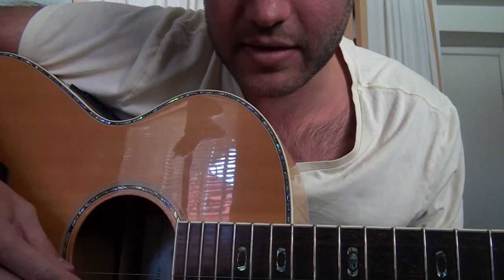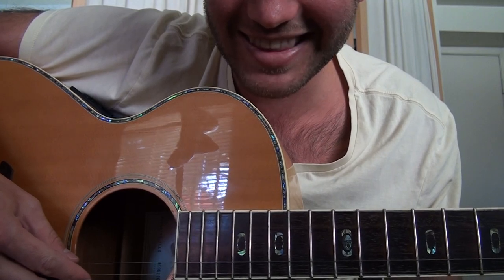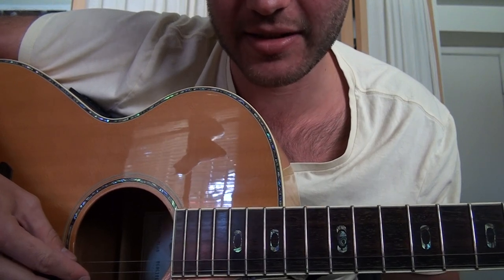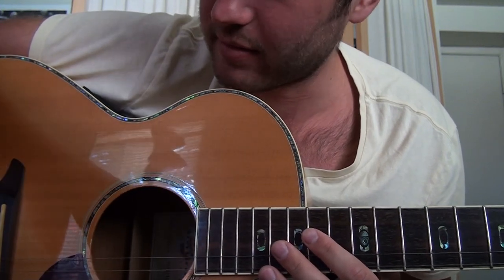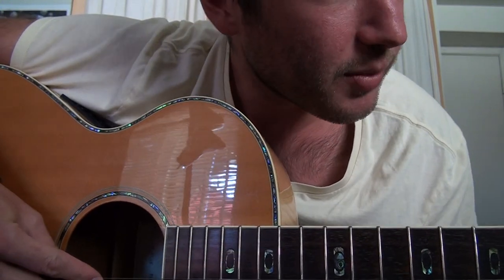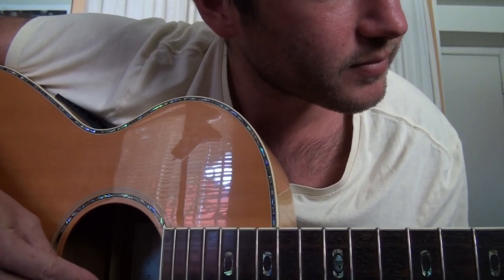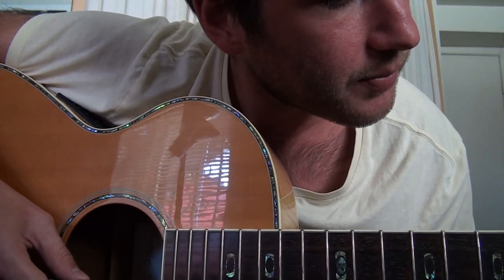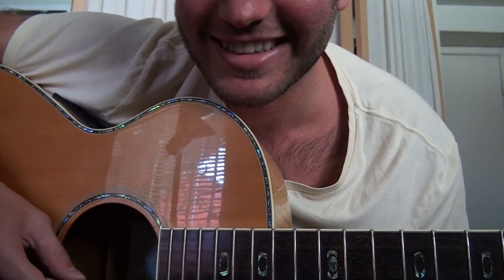Another thing about changing your strings is that it allows you the opportunity to clean your guitar, particularly the fretboard and places under the strings. So I've got some cleaning supplies with me. So I'll be able to polish it up. Make it shine.